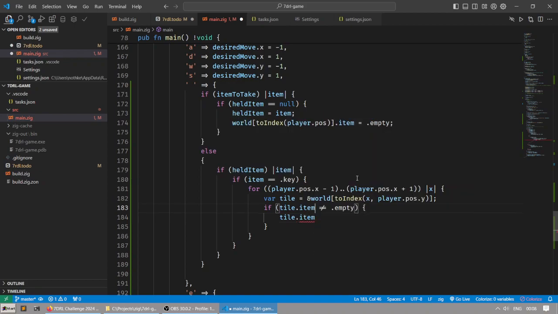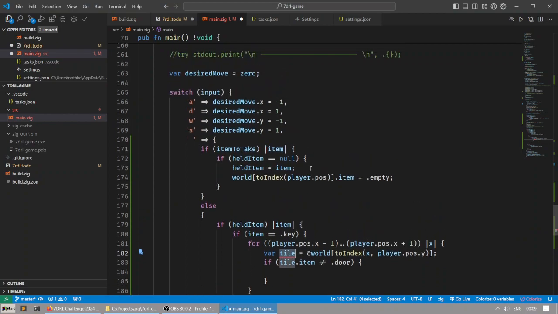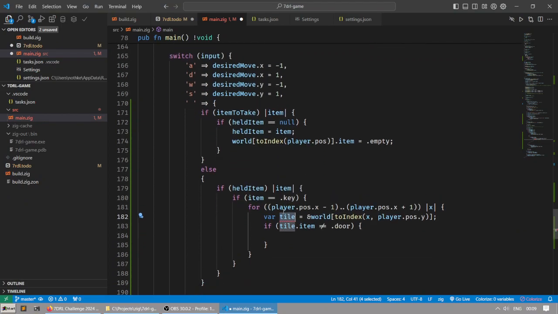oh yeah, I need to check if it's a door. So if it's a door, and okay, so here are all the ifs. Held item is a key, yes. And then we look for doors, right? We look for doors, and then we grab a tile, not beneath the player, but one of these in the index.